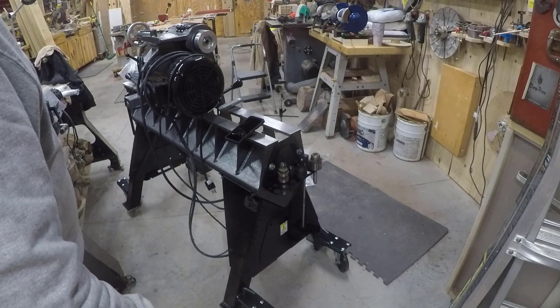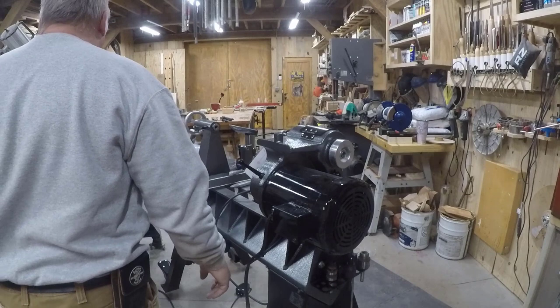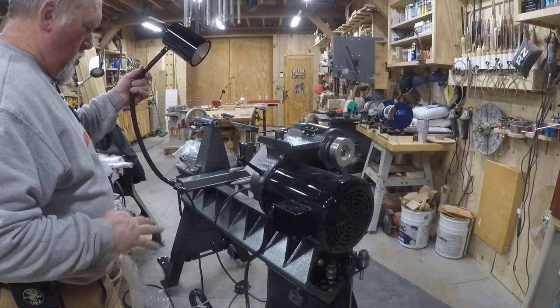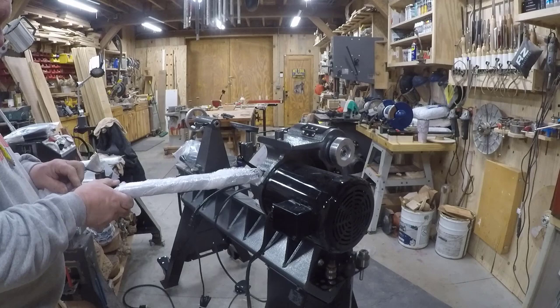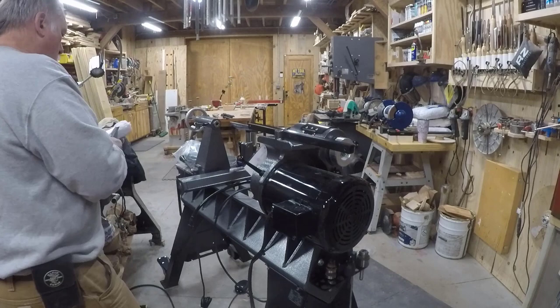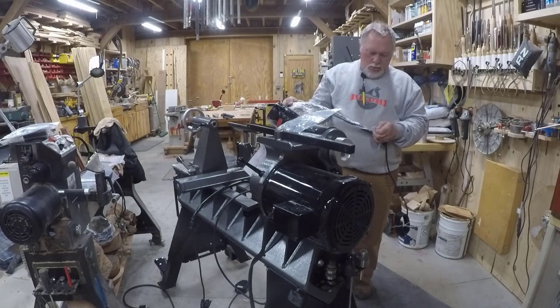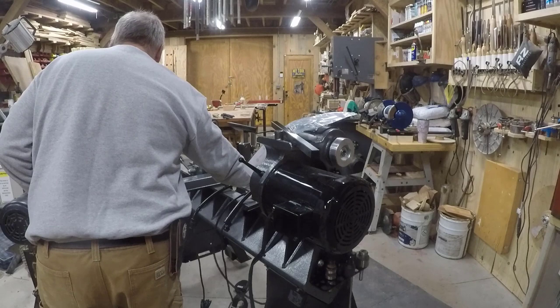Now we need to move on to installing the lights. All right, time to mount the lights. Let's get them unwrapped. Got to figure out how to mount the thing.